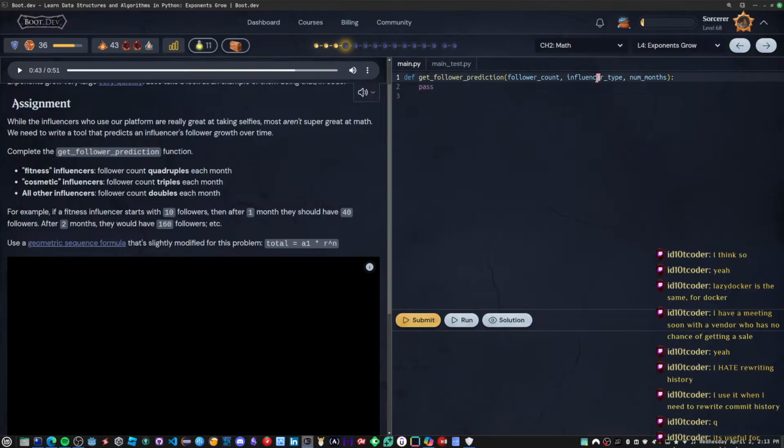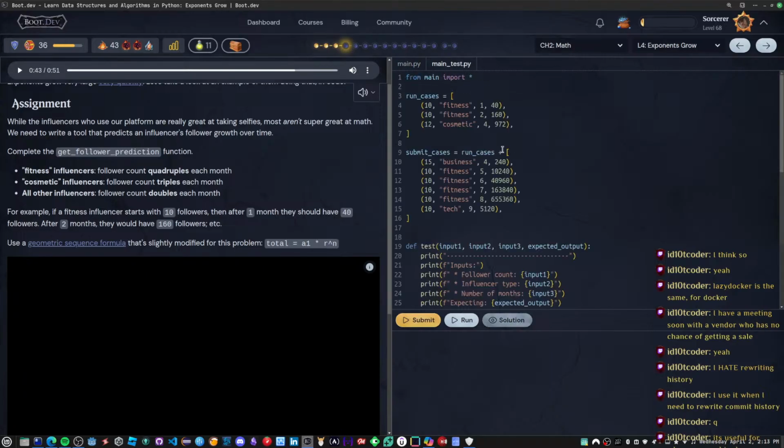It'd have been nice if they would have passed influencer type with, like, influencer weight. Yeah, it's a string. I'm gonna have to match on it.